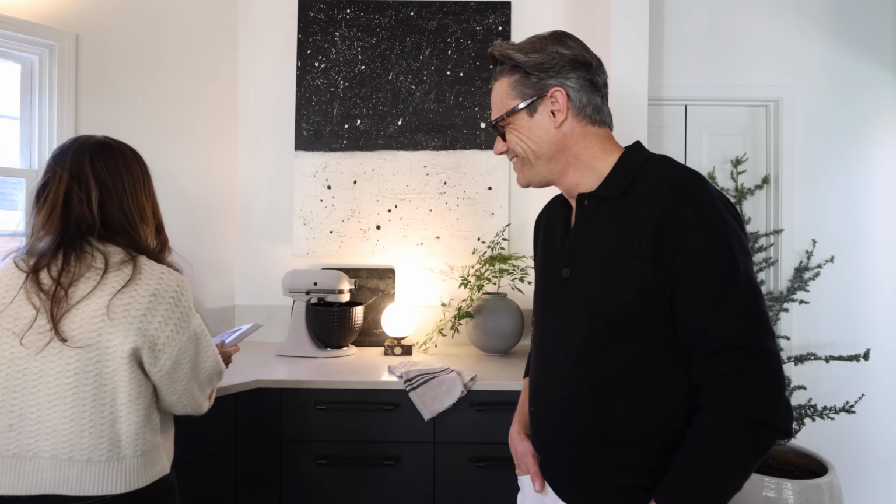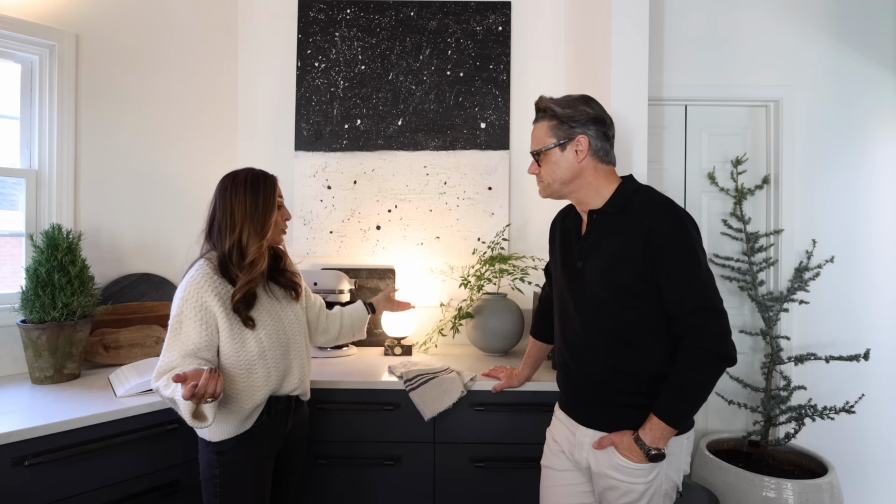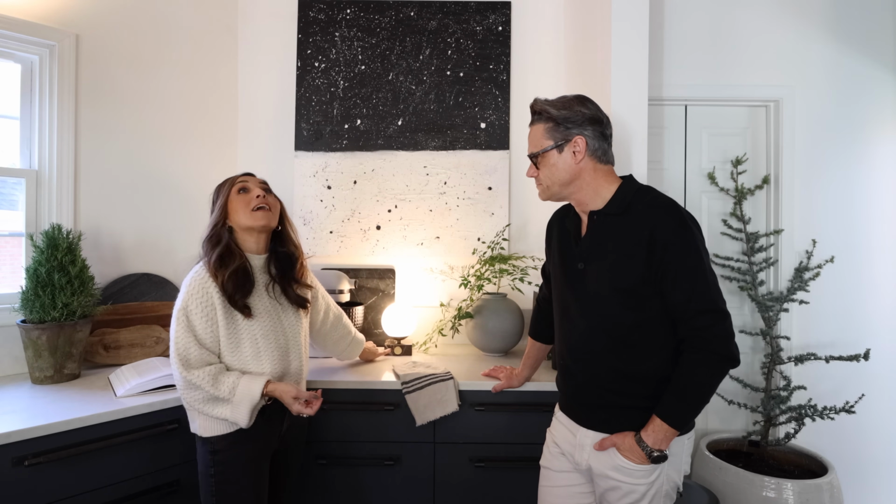Yeah. I love that. So how else have we styled this up? I've got this really cute vase from the Studio McGee collection at Target. This came off the bush in the front yard. I've got a little napkin that I use as a towel that was from Pottery Barn. Okay, do you want to share it? I'll let you show. You want to watch how complicated this is? Watch this.